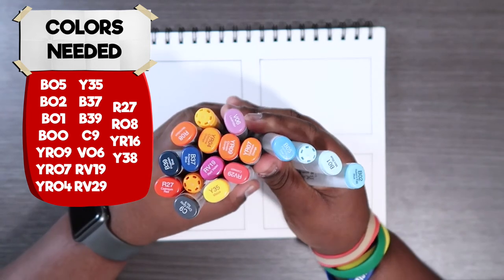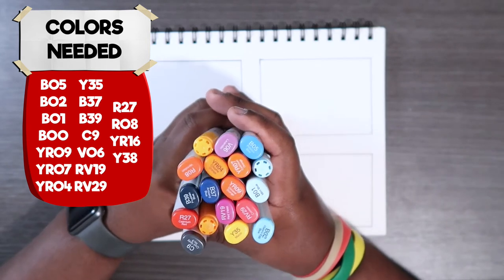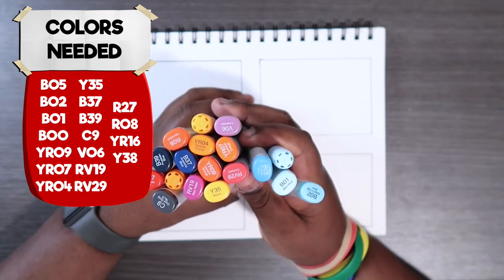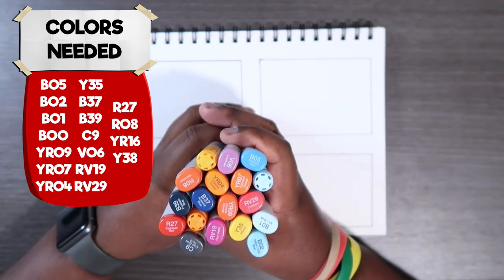Like for each sky, you'll probably need like four or five, but one of them you're going to need a whole lot of colors for, because we're going to be doing a sunset sky as well. But we're going to start with some basics, and then towards the end of the video it's going to get a little bit challenging. So let's get to it.